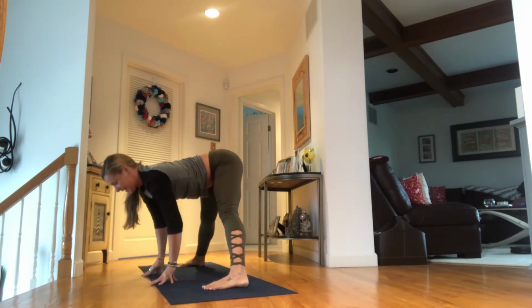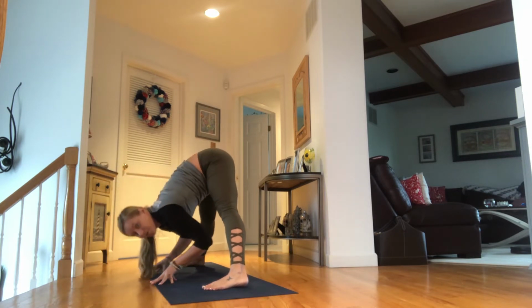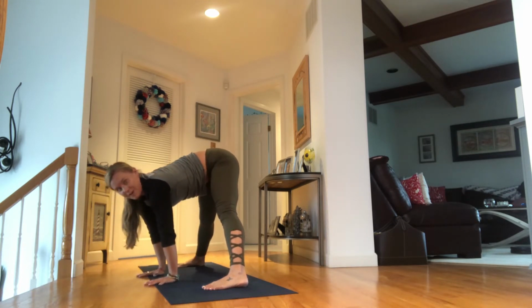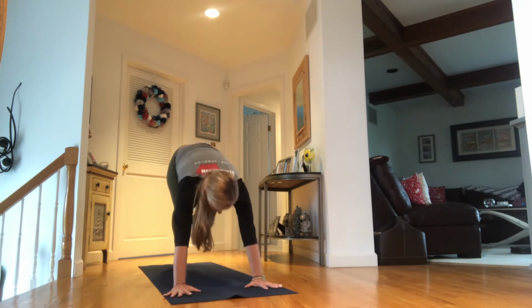Inhale, lengthen the spine, reach your heart forward, find a little more length. And exhale, fold in. Keep the weight shifting toward the balls of your feet. Inhale, come back up to that halfway lift. Walk your hands around to the front of your mat. Step back, downward facing dog.